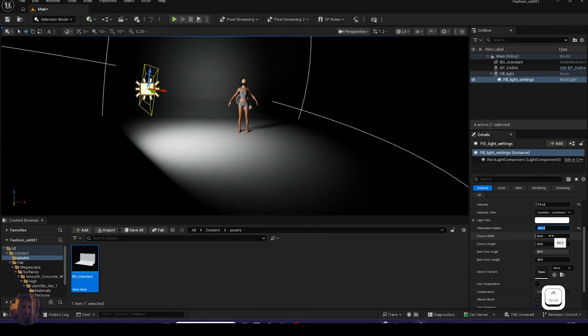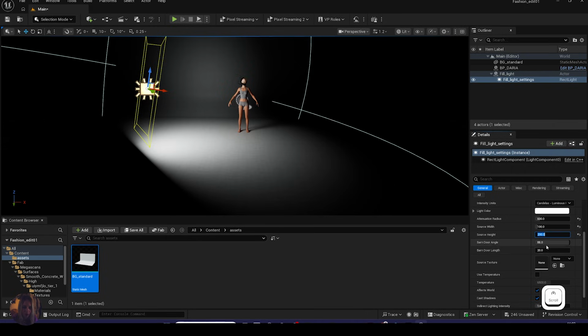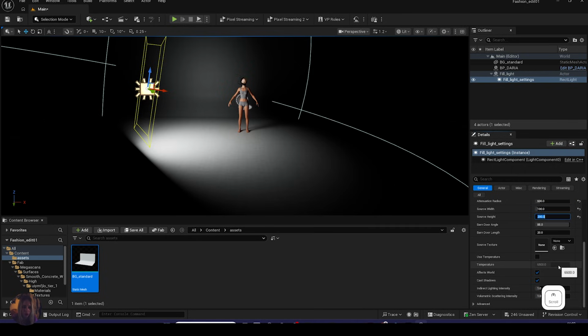Then I'm changing the source width to 1 meter and the source height to 2 meters. There are also more options to change, like barn door angle, but I keep it as default. And then I also changed the temperature to a value of 8500 to make a cool light.